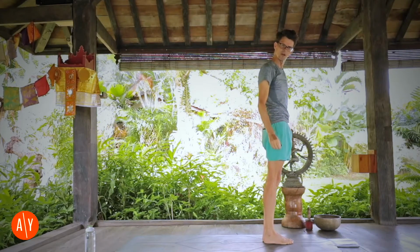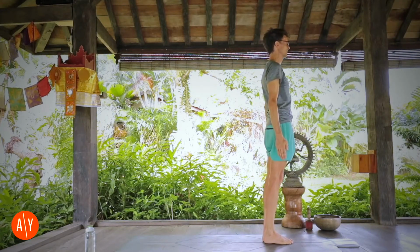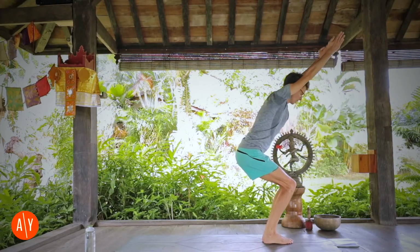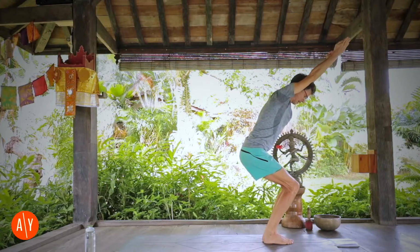Same thing, other side. The first part of Surya Namaskar C. Steady your breath in Tadasana. Bend your knees. Utkatasana. Set your arms up. Reach up and squeeze your legs in. Squeeze your arms in. And then it's right leg back for warrior one.